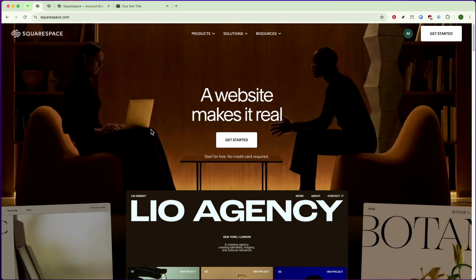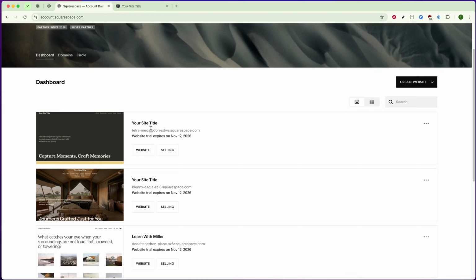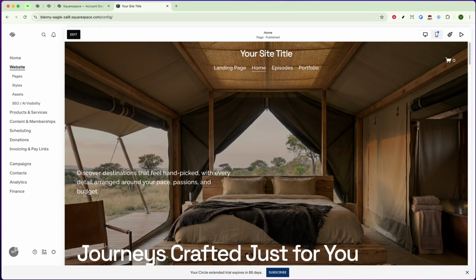Let's dive in. To get started, head over to the Squarespace website and log in to your account. If your account is linked to Google, you can choose to continue with Google for a quicker sign-in process. Either method works, so pick whichever is more convenient for you. Once you're logged in, locate the website where you need to fix broken links. Click on it to open the site's dashboard. This is where all the magic happens, so make sure you're in the right place before moving forward.